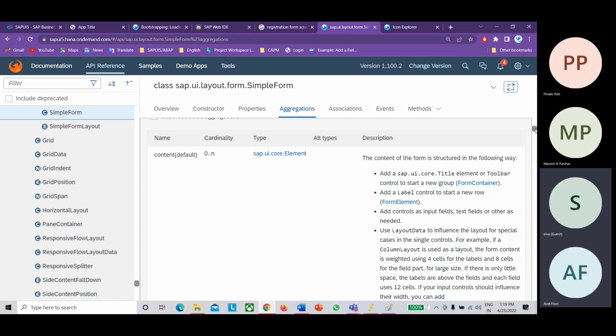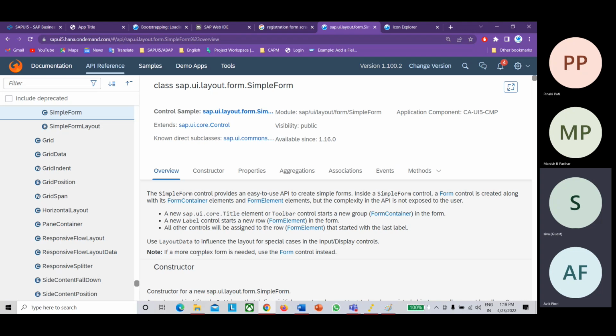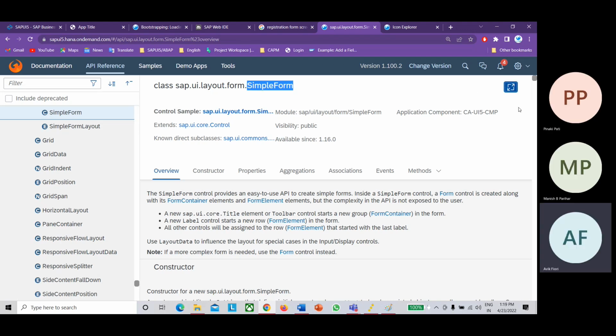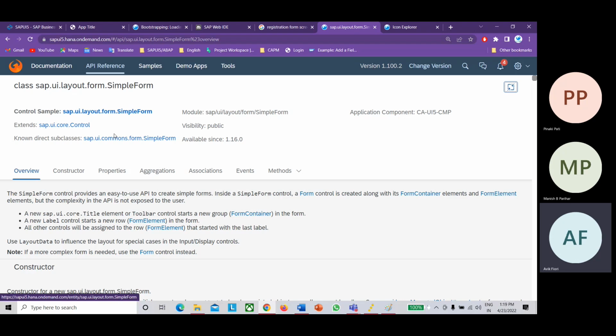For example, how can you identify it? Let's consider this simple form. If you look at the simple form, it's inheriting a few of the features from sap.ui.core.Control.